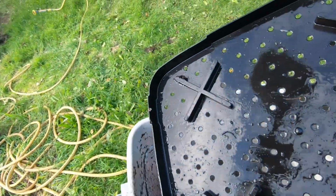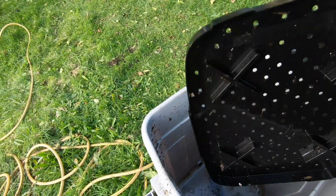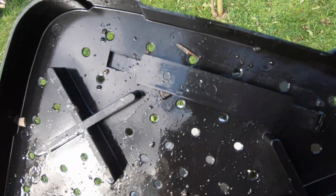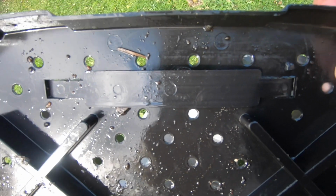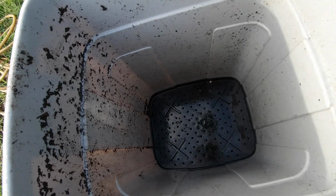So this is the bit that goes in the bottom, and obviously it's got the little legs on it, but there's also a little handle there, look, that you can pull it out with, so that's handy. So put that back in and then take it back in the polytunnel when we set their house up again.